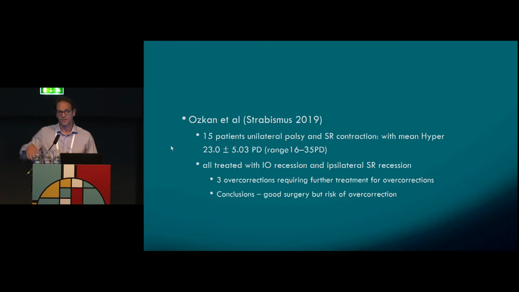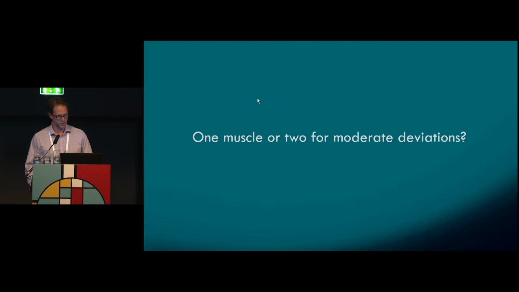More like our patient, where we have some superior rectus contracture, then, again, another recent publication looking at 15 patients with that same type of pattern. Moderate angle deviations, 23 prism diopters in primary, ranging 16 to 35, treated with the superior rectus recession. In this case, they, on the same eye, weaken the inferior oblique, which I always sort of worry about weakening two elevators on the same eye, but no undercorrections, but 3 overcorrections out of the 15, all of whom needed further intervention. So approaches differ. Our patients are different. They don't all respond the same.